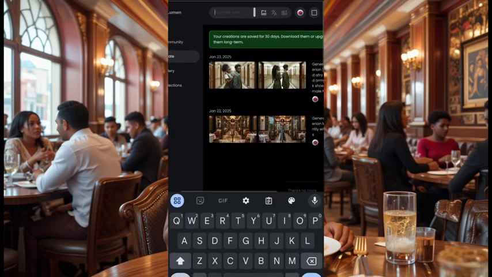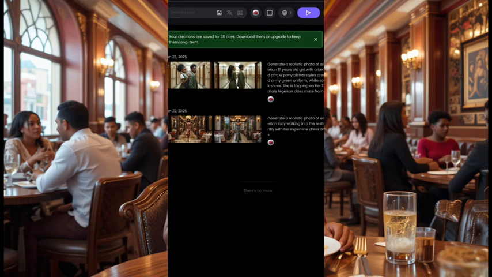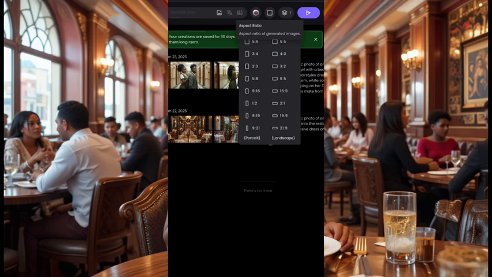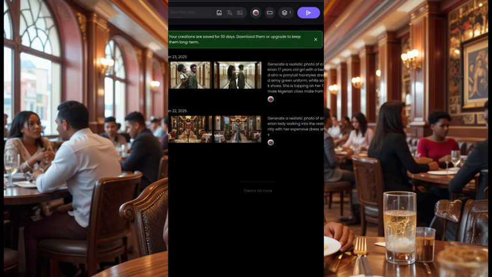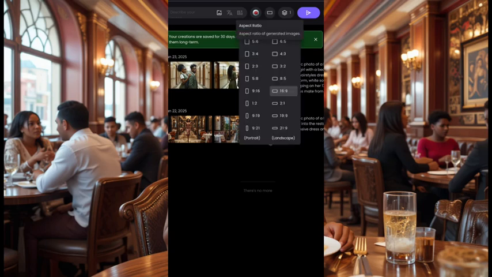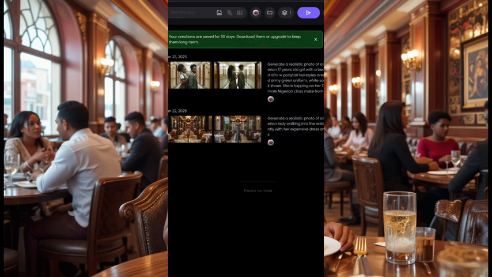This place is where you type in your prompt. This particular square place after where the flower is where you can change your aspect ratio. If you are working with YouTube, you know it's 16:9, and if you are working on any other platform, you can check here and use. But for the sake of this video, we are using 16:9.